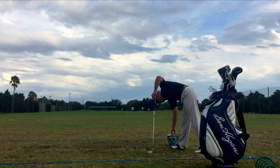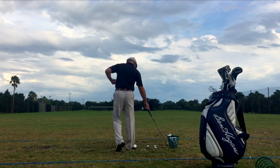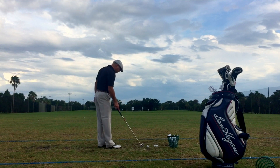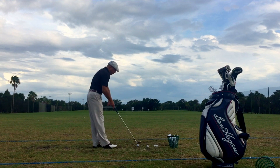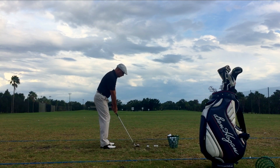Hey guys, we're gonna make a new video today — take a look at my swing. I want to apologize to everybody because I put up a clip called 'Four Balls,' and those were the first full swings I'd done in nearly three months. I just pulled four balls out of the basket, hit them solid, and was so excited to be able to hit the ball that I wanted to share it.